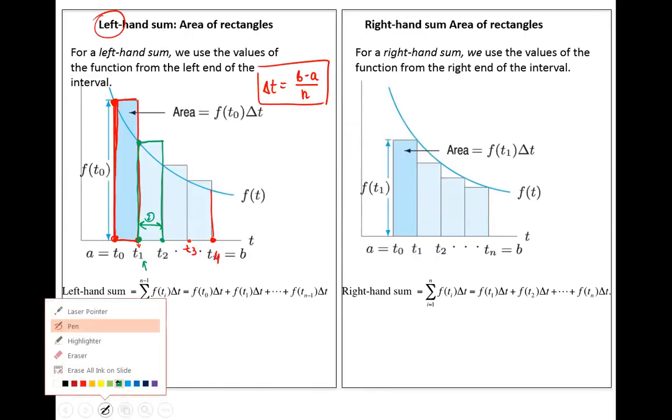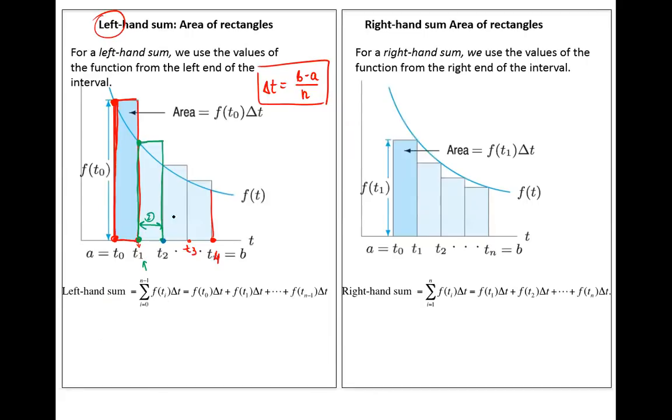Then I will follow the same rule. t sub 2 is on the left-hand side. t sub 2 has a corresponding value here, and the horizontal line will give me the value. And then t sub 3 is on the left-hand side. This will give me the height, right? That we can see. All of the heights of these rectangles correspond to the value related to the left-hand side endpoint of the subinterval. And now I know the height, because the height will be the value.